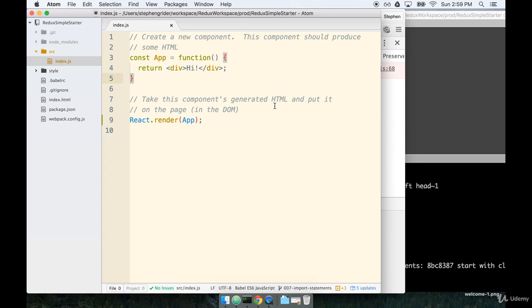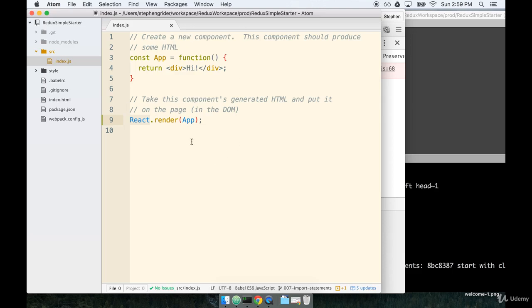When I say silo, I mean to say that we can't make reference to any variables in that other file. So if we have some other file and we want to get access to this app variable, we don't have access to it. We have to explicitly say, hey, I want access to app inside of this other file over here. So even though React really is already installed in our project, we installed it as a dependency earlier on when we ran npm install, we have to explicitly say, hey, I want access to React inside of this file right here.